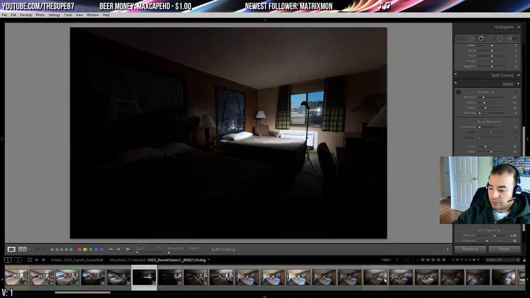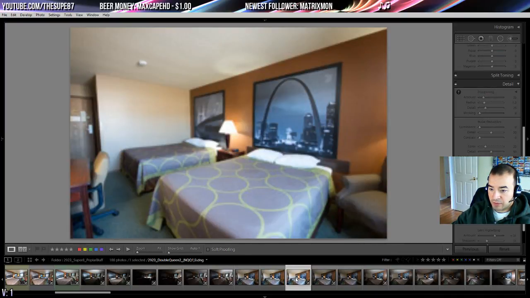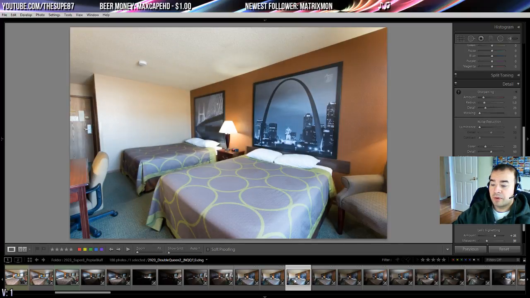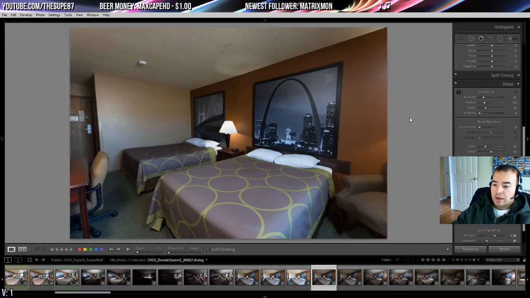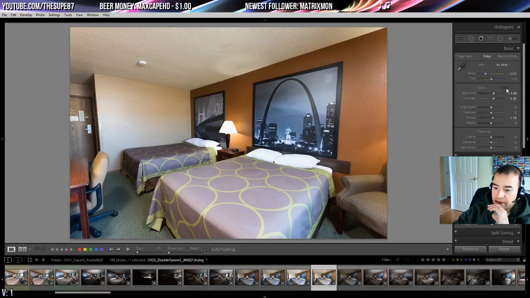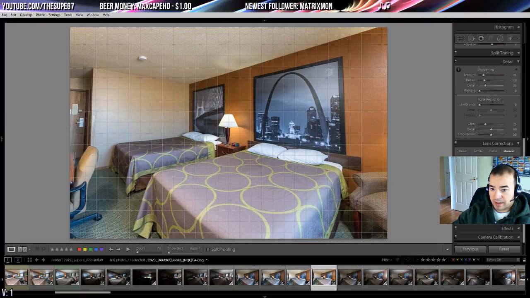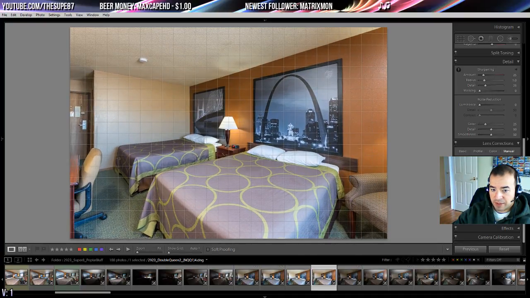Next room. This angle is always a little better because the window is behind you. You don't have to worry so much about getting what's in the window view exposed. So, what do I want to do? I think I'm going to take this one. I'm going to try to protect the highlights on the pillows. Bring these down. Increase the shadows to kind of even out the room's lighting. I'm going to go back here with the vertical perspective.